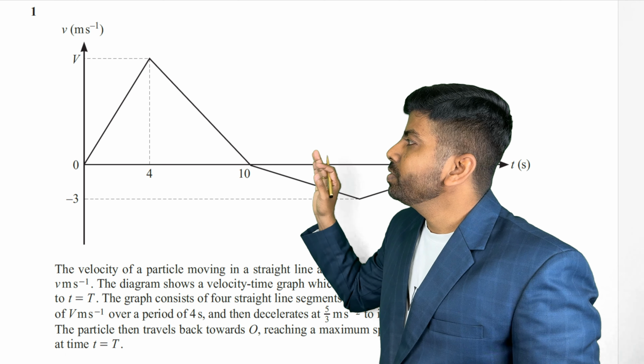A block of mass 20 kilogram is held at rest at the top of a plane inclined 30 degree to the horizontal. The block is projected with speed 5 meter per second down a line of greatest slope of the plane. There is a resistance force acting on the block. As the block moves 2 meters down the plane from its point of projection, find the work done against the resistance force. Here we have many choices, but I have chosen the work energy theorem. Now let us see the solution.